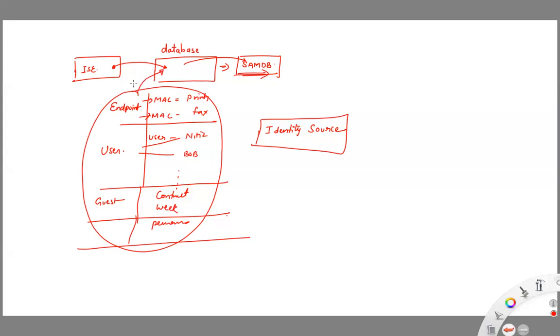Whenever you store the identity of a particular XYZ endpoint, if you are storing that identity in the ICE database, that is called the internal database. In a very similar way, you can integrate ICE with an external database also. It can get connected to the Active Directory, the LDAP servers, and your other devices: RADIUS servers, open standard RADIUS server, Kubernetes, many other things. Many other external identities are also there.